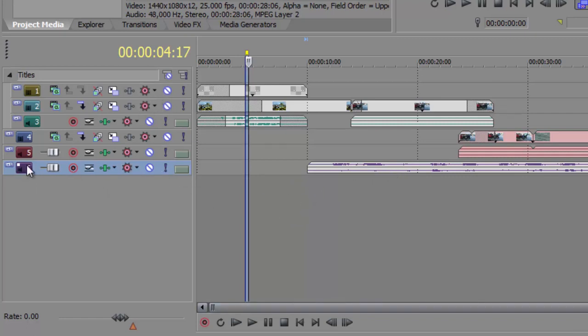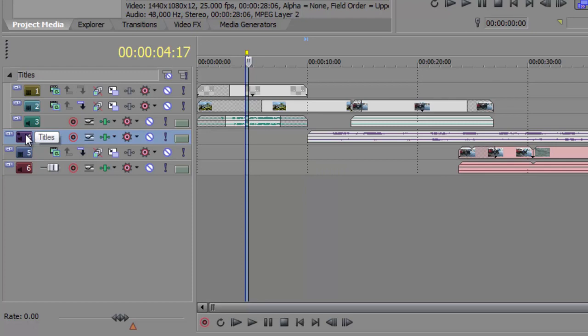Well, I could take the track and I could start to drag it up. Now at this point, if I were to let go, it's not added it into the group, I've just moved its layer position. But if I pull it up and drop it into the group, you'll see that I get a different look with the line. So you can see that the line to the left here is showing that it actually belongs to the group, and it's going at the bottom of the group. And when I let go, it's at the bottom of the group.